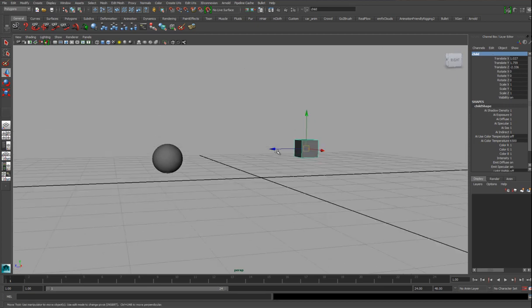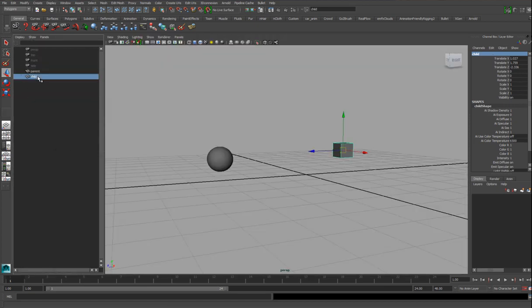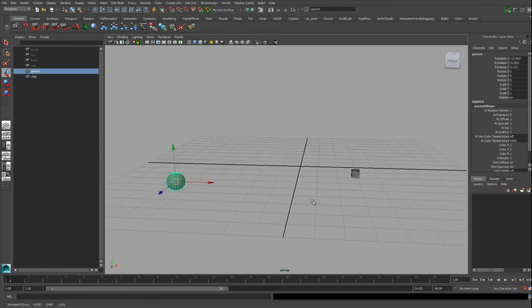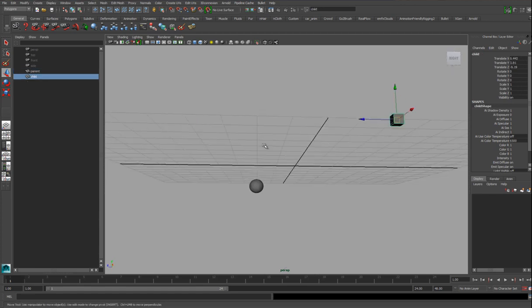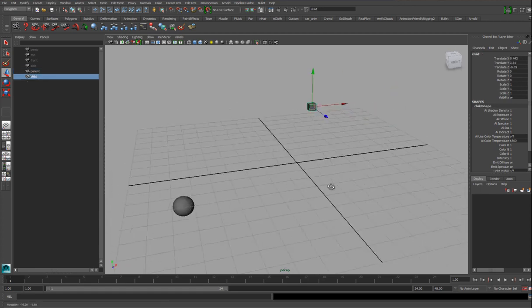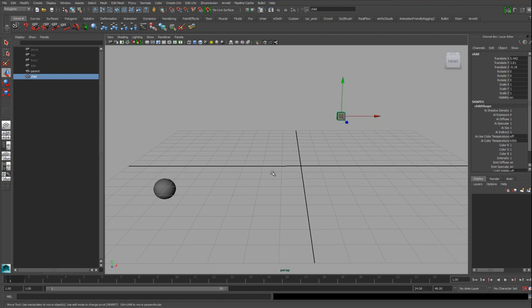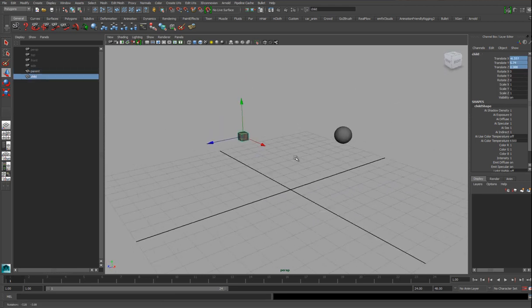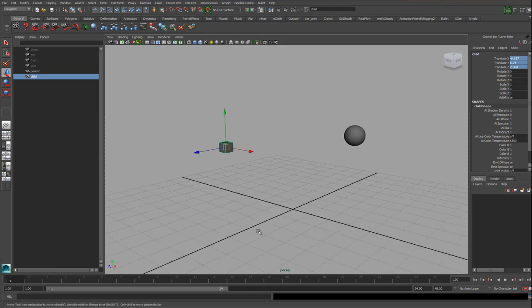I'm also going to open up the outliner so we can see how these connections are made and just what happens to the hierarchies here. At the minute both objects are free as a bird. You can see that they don't affect each other, and both objects are also children of this world. The Maya universe, let's just call it the world space as it's known. If I zero out these values, you'll notice that both objects will snap back to the center. So they are children of the world space.